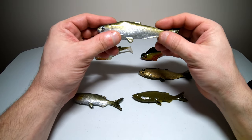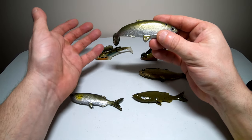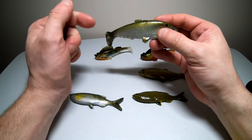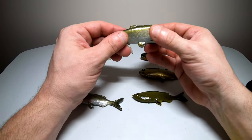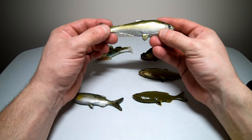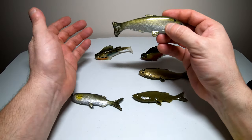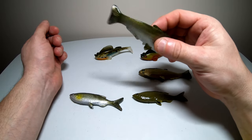The Huddleston Deluxe Weedless Shad is just a bigger profile version of the Grass Minnow — pretty much everything's the same, it's just bigger. This one comes in at 4.25 inches long, weighs 5/8ths of an ounce, and it still has the 3-0 hook inside of it and the same collapsible hollow body. It's very soft right there in front of the hook. This is the silver and green shad color — it's got a little black dot above the eye. The eye of the hook is very hidden on this as well, and the tail is just a bigger version that's going to put off more action and more vibration.